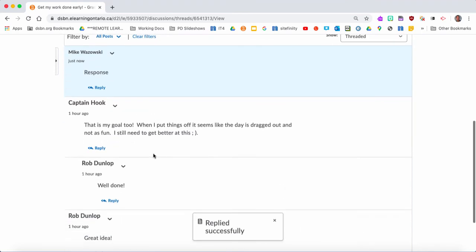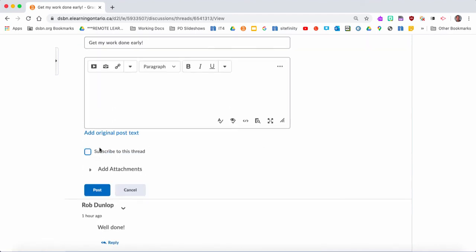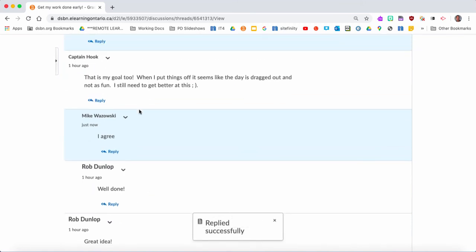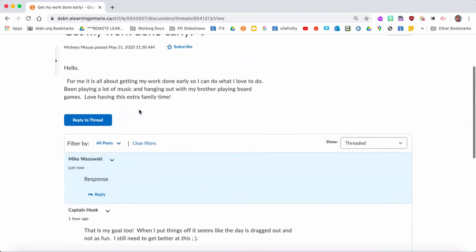Another option you have is if someone else responds to their post, you can reply to them as well by clicking on this button, and you could say something within here, and this is telling this person that posted that you agree with what they were thinking on their comment. So there's a lot of different things you can do, and you can see very quickly you can have this online discussion going, and this is very similar to what you'll see in e-learning courses and university and even professional environments where online courses have a lot to do with doing online discussions.